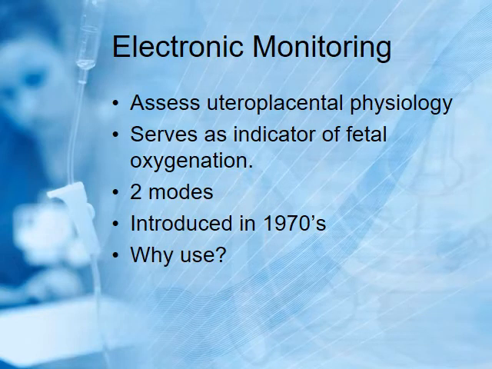The reason we do electronic fetal monitoring is to assess this uteroplacental physiology. And it serves as an indicator of fetal oxygenation. Understand, this is a little patient we can't see. We don't have a little window in the abdomen where we can watch him. So this is our window, through that monitor. And there are two modes of monitoring. There's internal and external, and we use them to provide us information on how the baby is tolerating the stress it's under.